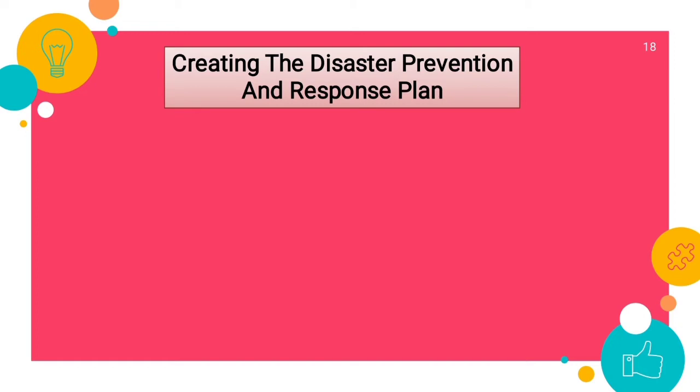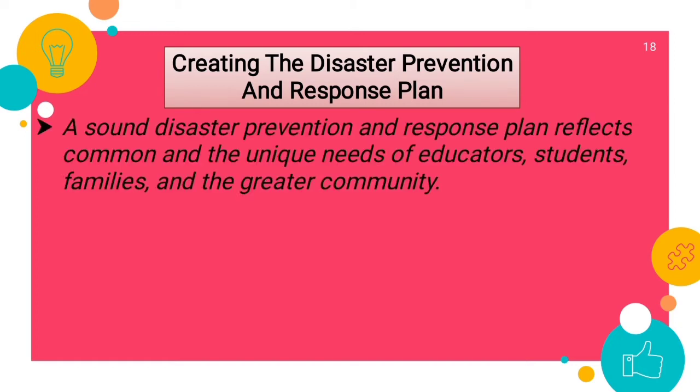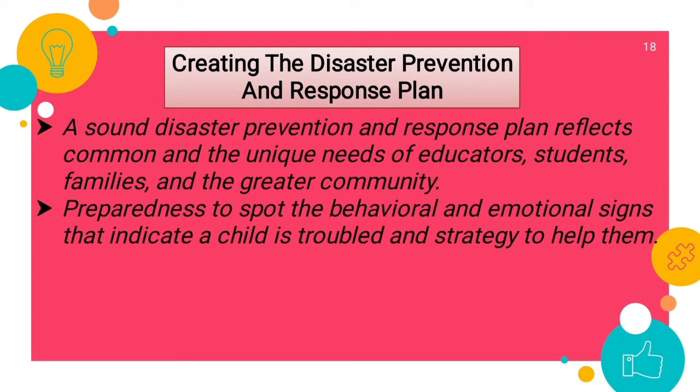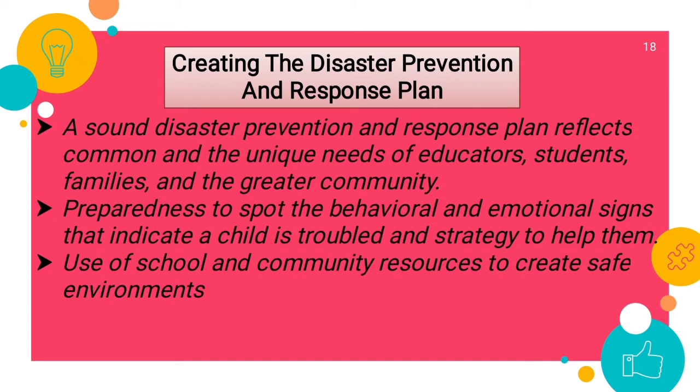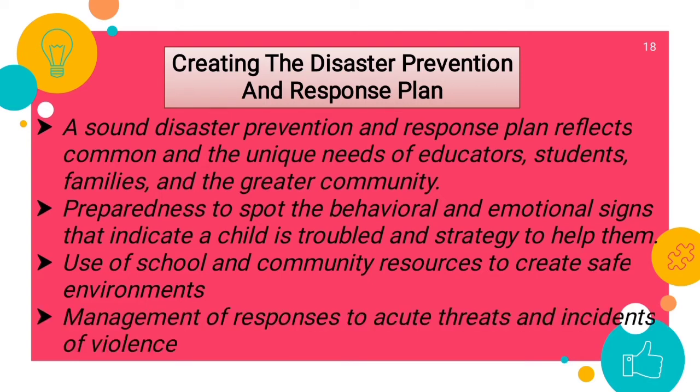How does the plan go? A sound disaster prevention and response plan reflects common and the unique needs of educators, students, families, and greater community. Preparedness to spot the behavioral and emotional signs that indicate a child is troubled, and strategy to help them. Use of school and community resources to create safe environments. Manage response to acute threats and incidents of violence.